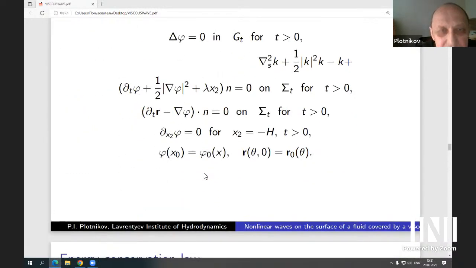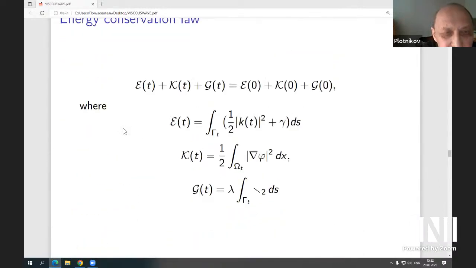Now we can rewrite the governing equations for the flexible water wave. Of course, you have the Laplace equation in the flow domain, but here the multiple gamma is missing. But the dynamic condition becomes more complicated. You just continue to write it, because this part is a vector directed along the normal. Therefore, it is convenient to write it in vector form. In the dynamic condition, some elastic terms were added. And the kinematic condition can be written in a more invariant, geometric form, which reads like this. The other boundary and initial conditions are the same as for gravity waves.